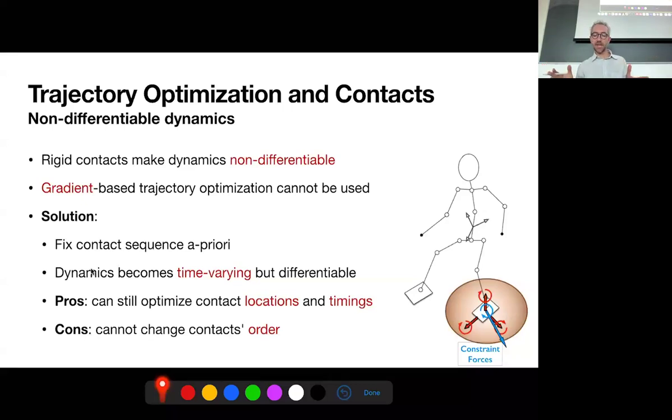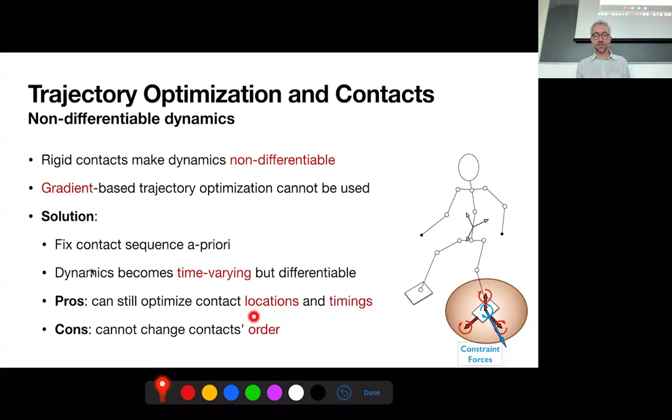And once you have done that, basically your dynamics is no longer non-differentiable. It just becomes time varying, because depending on which foot is in contact, you have a different dynamics. But everything is differentiable at this point, because you already know what is the sequence of contacts. You don't have to guess.